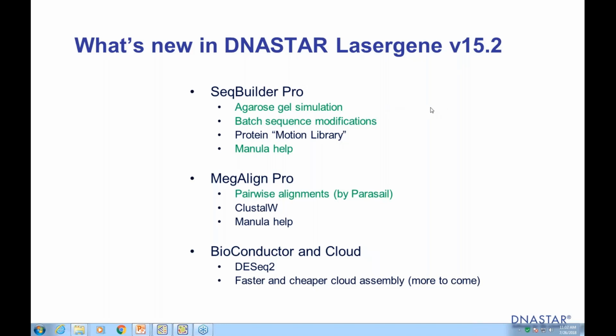We also have some additional tools added to our batch sequence modifications. This is powered by our SeqNinja application, and it provides some easy access to some of the powerful tools that are in SeqNinja. That's something that we introduced in version 15.1. We've added more in 15.2. We certainly would welcome feedback from our users as to any other tools that they'd like to see us add there. So we'll look at some of those as well.